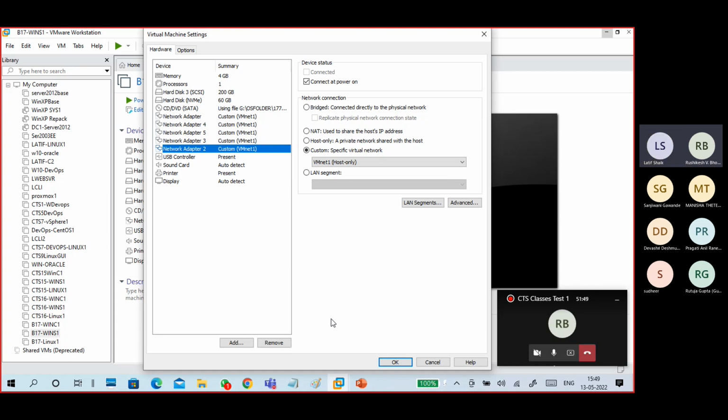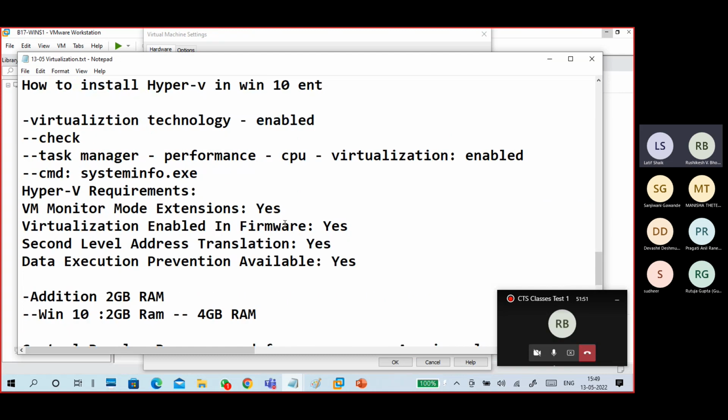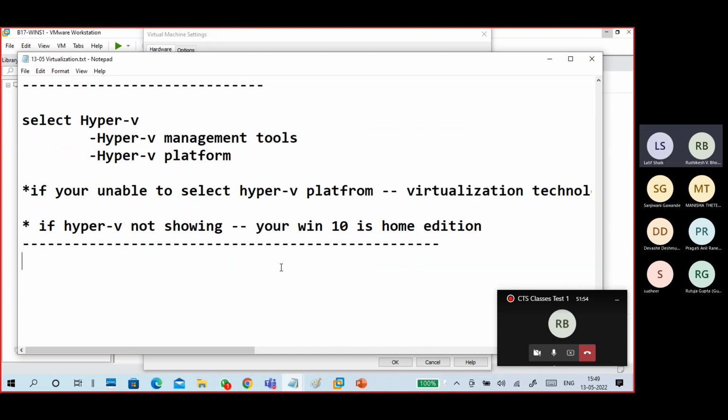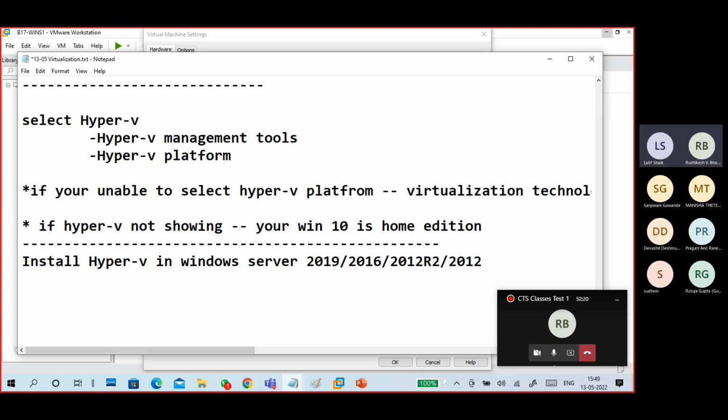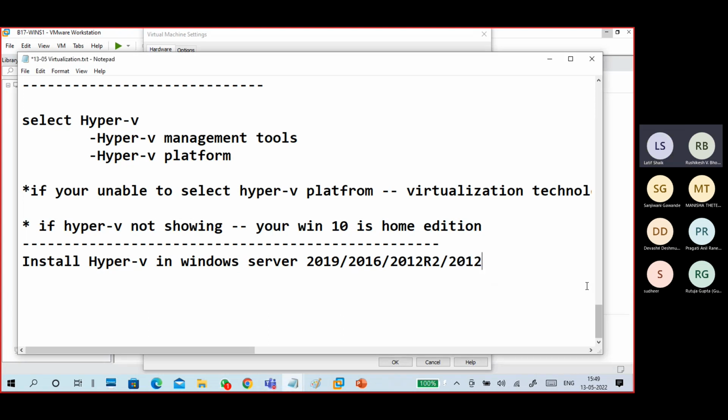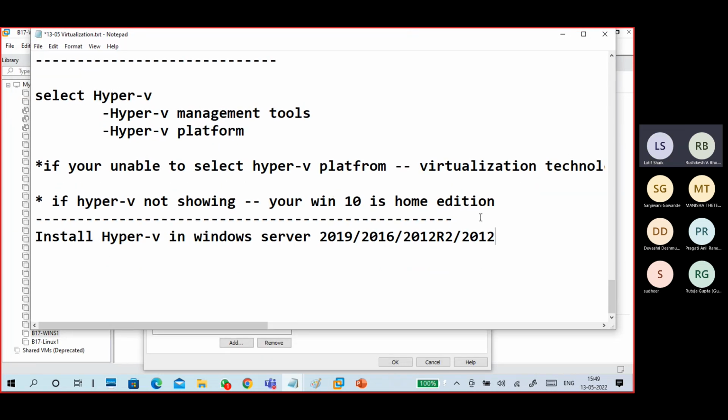So again, to install Hyper-V in Windows Server 2019. Guys, remember, either it is 2019 or 2016 or 2012, including 2008 R2, the process is the same. But 2008 R2 we are not using, that's why I'm not telling you.